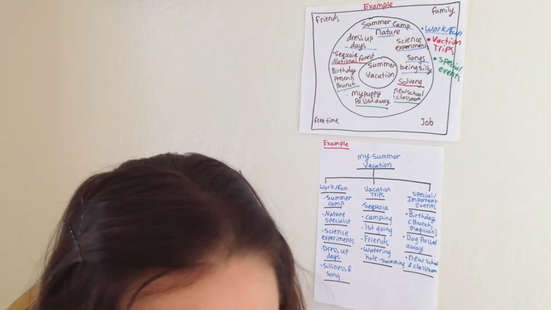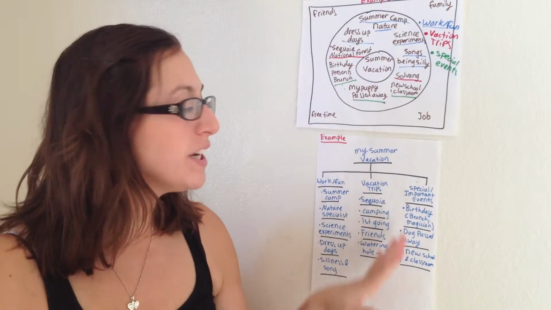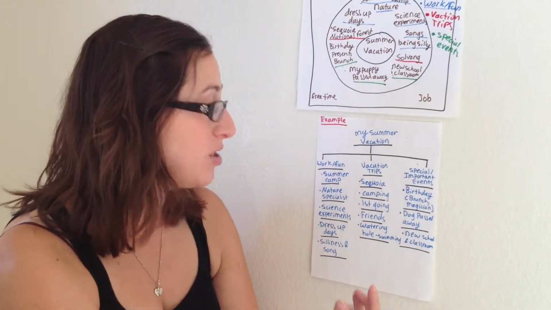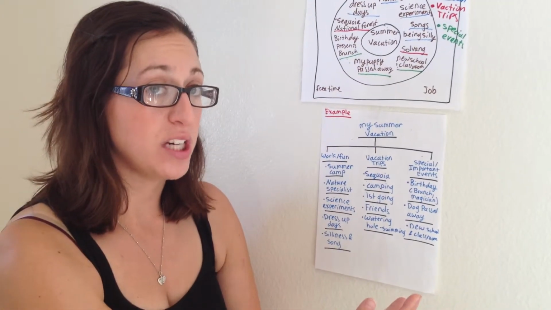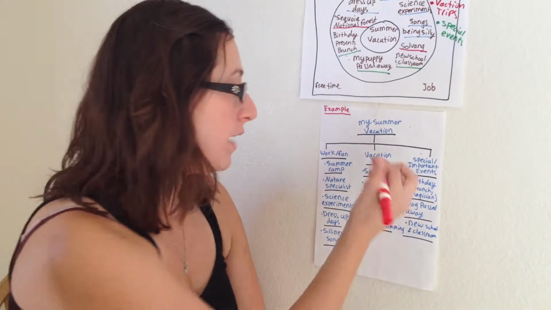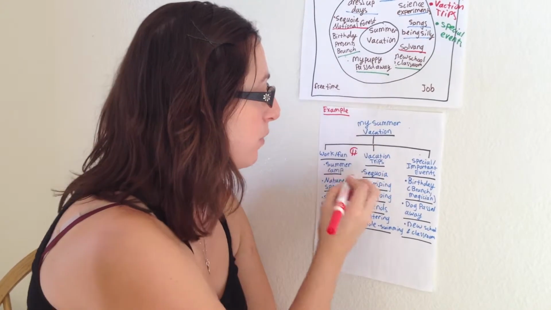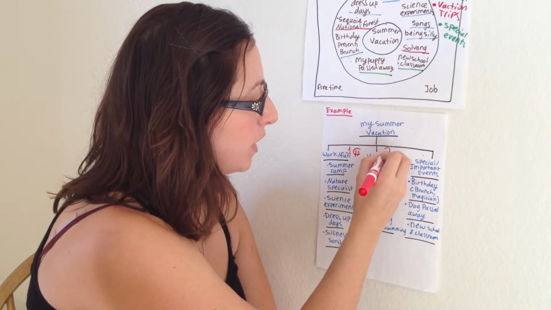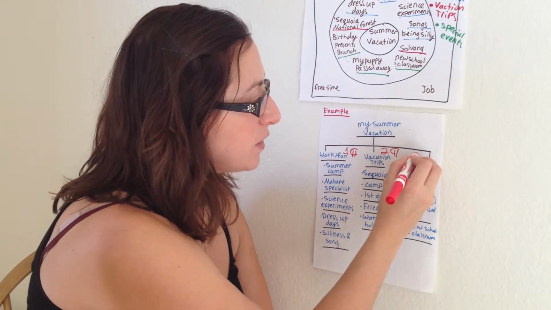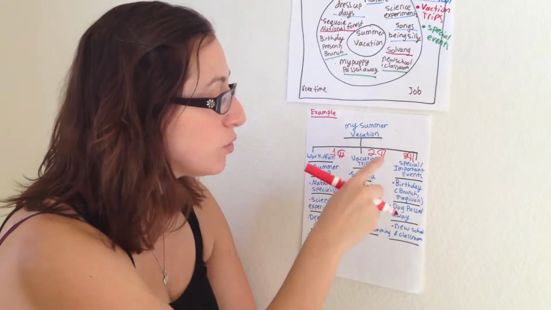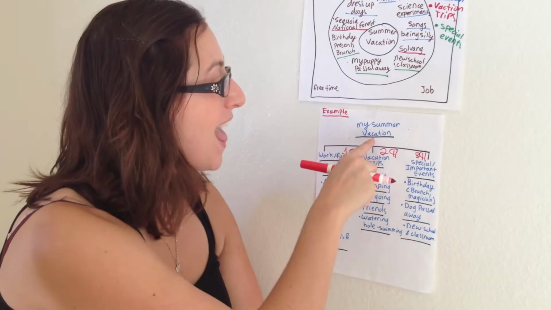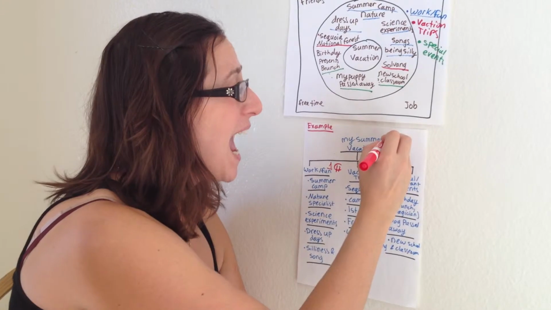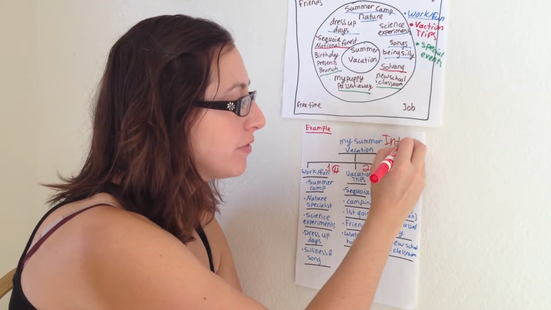So, I'm going to use this color. So if we look at this, each of these could be their own paragraph, depending on how much information. I think there's quite a bit of information here. So each of these could be body paragraphs. So I'm going to write the symbol for paragraph and I'll call it paragraph 1. Okay, this one over here would be paragraph 2, and this one would be paragraph 3. So when I get ready to write, I know what order they're going to go in. And then here, my summer vacation, this is the topic obviously, and this is going to be my intro paragraph.